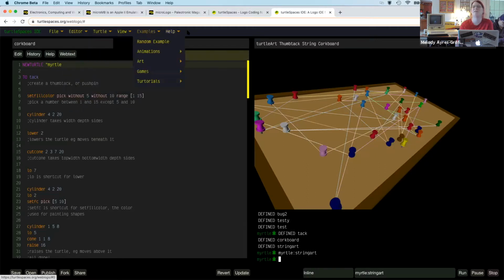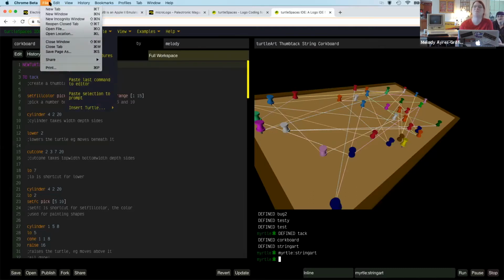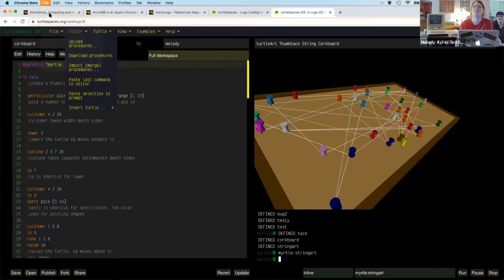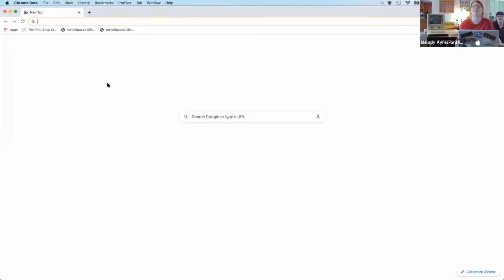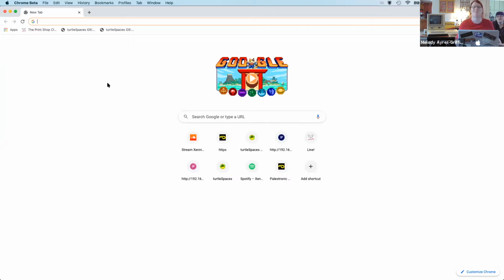But we were wondering, okay, well, we've gotten this far, so what if we started creating some other things that ran in the browser, like BASIC or assembly language? Now that requires having an emulator running in the browser.